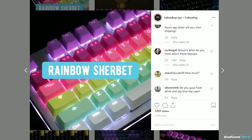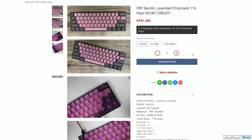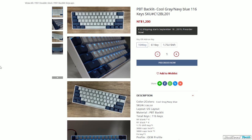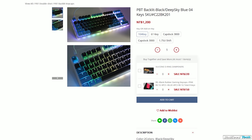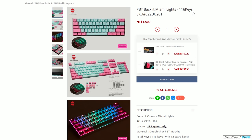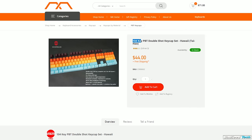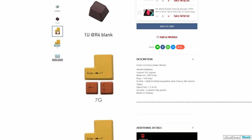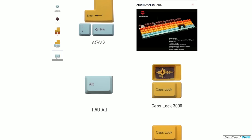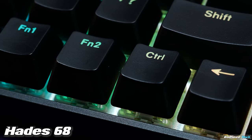Another big thing to highlight from Taihao is that they're starting to roll out a lot of backlit PBT keycap sets — which in itself is cool — but they're also rolling out 1.75U right shift keys with their sets, which means those of you looking at a 65% board or those who already own an alt board have new options available, with a lot more on the way. If you're buying new Taihao sets from Drop or MechanicalKeyboards, check that they're listed as 112-piece sets and not 104-piece sets. They also have 1.75U right shifts for popular older sets like the Hawaii and the Rainbow, as well as expansion kits for single-unit bottom row keys and sets to fit Razer layouts. This means boards like the Ducky 12SF or the 8068 will be covered. Big moves.